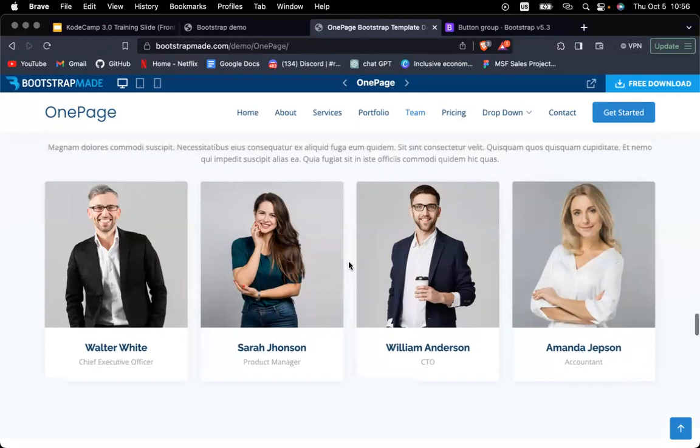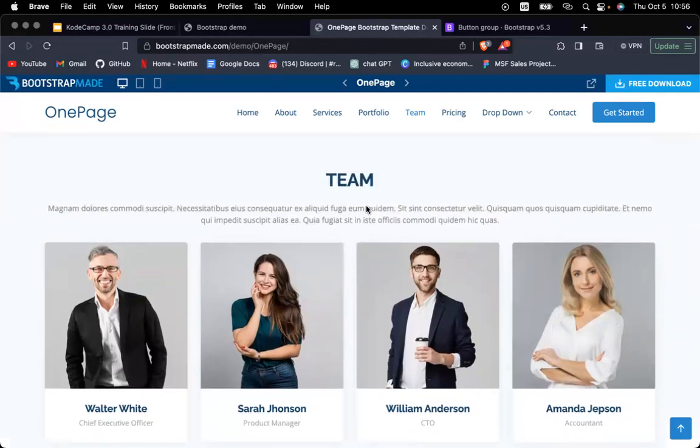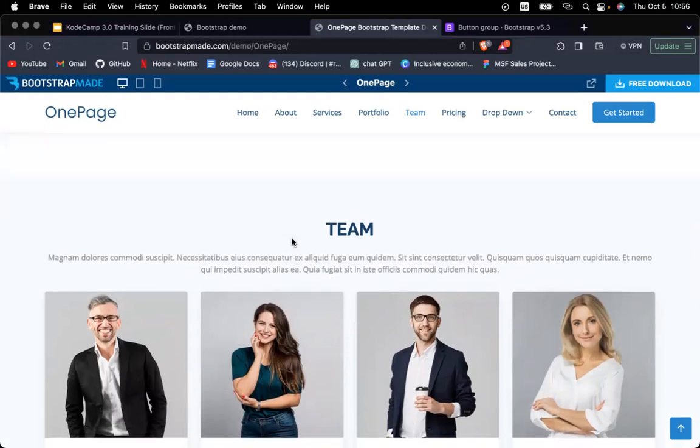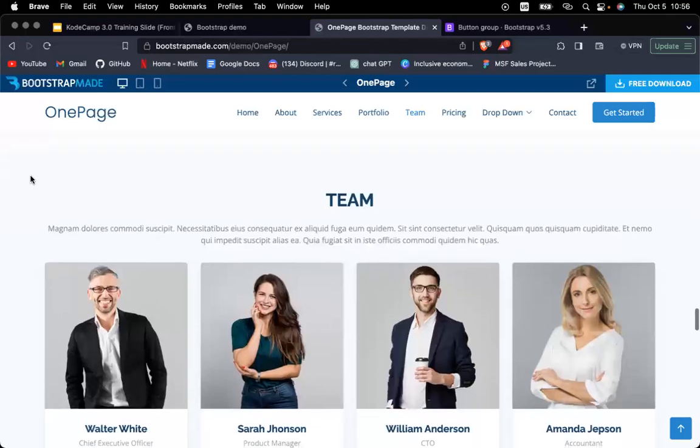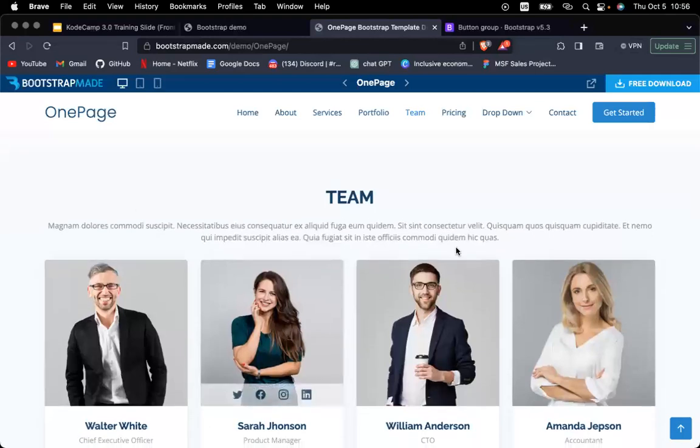That's number one. You can start by creating a section for the team, or an H, or a P, whichever one you want us to start with. Or we can start by creating a section, which is what we are going to start with.